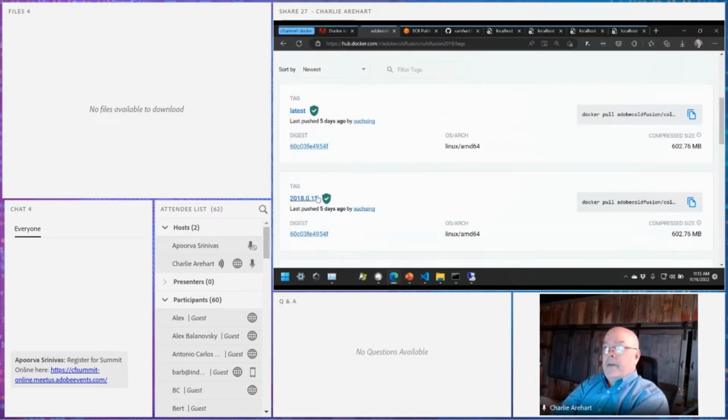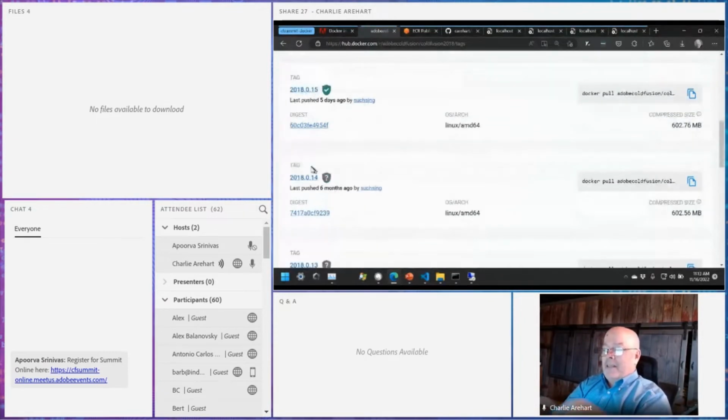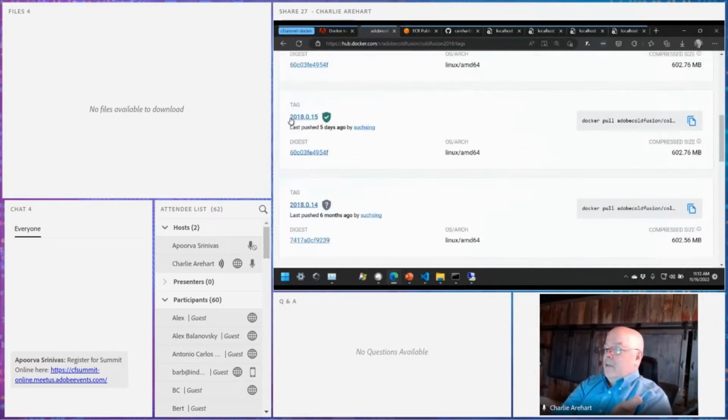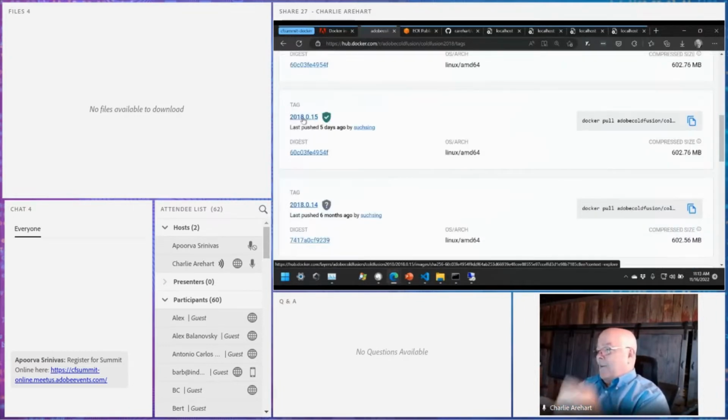So there's a separate image for each version of CF, each product version, and then within each version there's a separate image for each update. And if you want to, you can say I want to use this particular update, which by the way means you don't need to update the images. If you're currently on CF 2018 update 14 and you want to go to 15 with a regular, normal implementation of ColdFusion, you'd apply the update. But with the Docker images, you just go get the new image that has the update already baked into it.